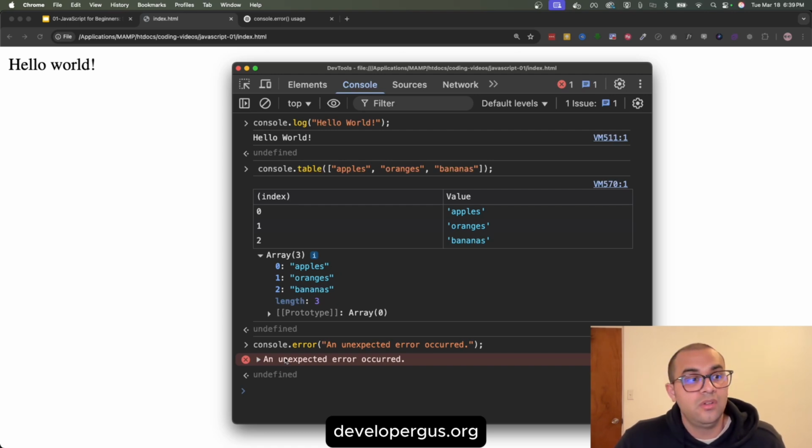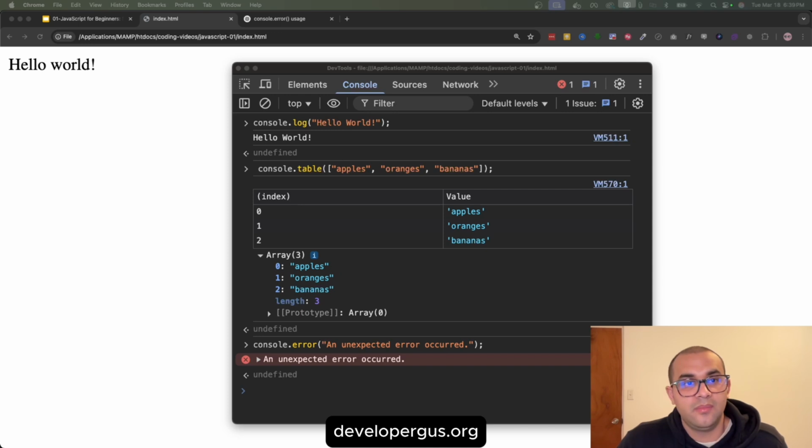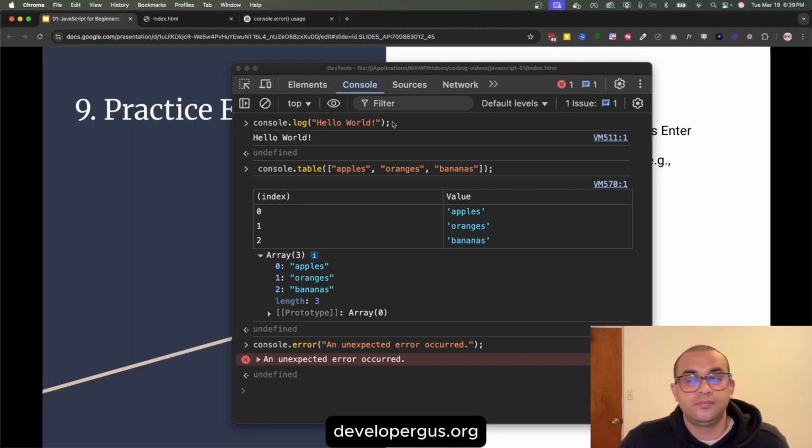So this is very useful when you're coding and you want to see the error messages, or you want to see the correct console output. When you're debugging, you're testing out JavaScript, let's say you create an if-else statement, you want to see if it logs the correct information, or what information you get back from the JavaScript code that you just wrote, or if you get an error message. So we'll talk about that in other videos. Let's go back.